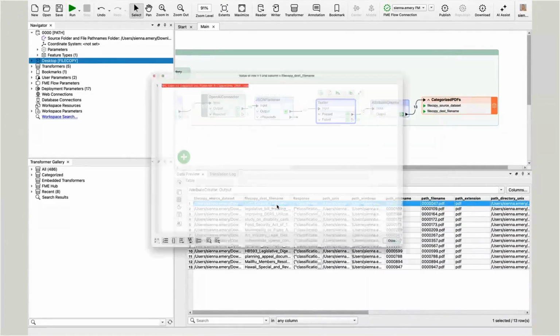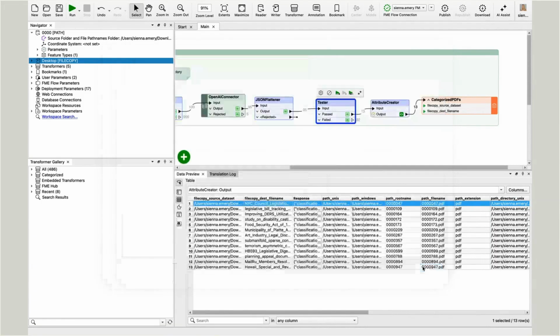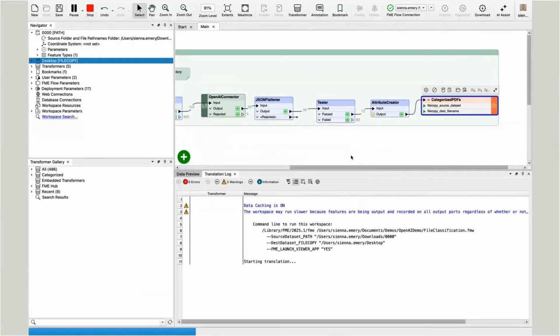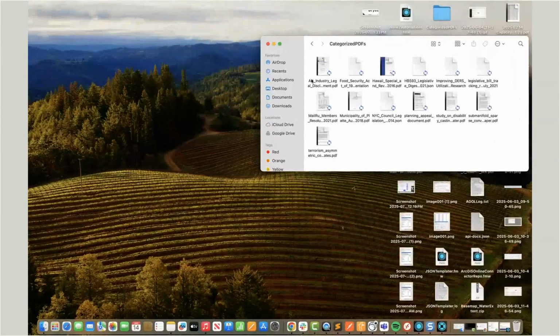And then from here, I asked it to give me a proper file name. So this is the file name it came up with, and I'll be using that to rename the files later. And then I'm moving that using the file copy writer. If you've never used the file copy writer before, just think of it, instead of being a normal writer, it mostly just moves and renames your files. So I'm moving this to categorized PDFs, which will be a folder, and giving it a new file name based on what ChatGPT gave to me.